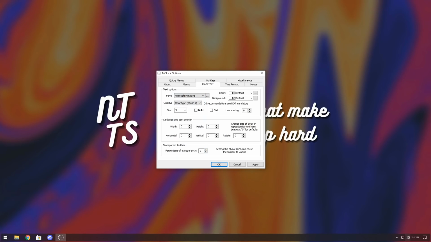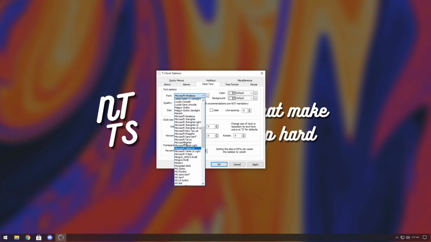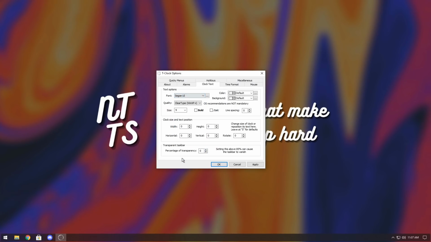Now, if you want the actual Microsoft font, and I totally didn't Google this, you need to look for Segoe UI font. So scroll down to Segoe UI, and now that's the original Microsoft font. You could change the size of it if you want, so like 11, well, that's way too much, 10. Basically, you could do whatever. You could also bold it. You could change a whole bunch of options about it. In all honesty, chances are just stick to Segoe, uncheck bold.